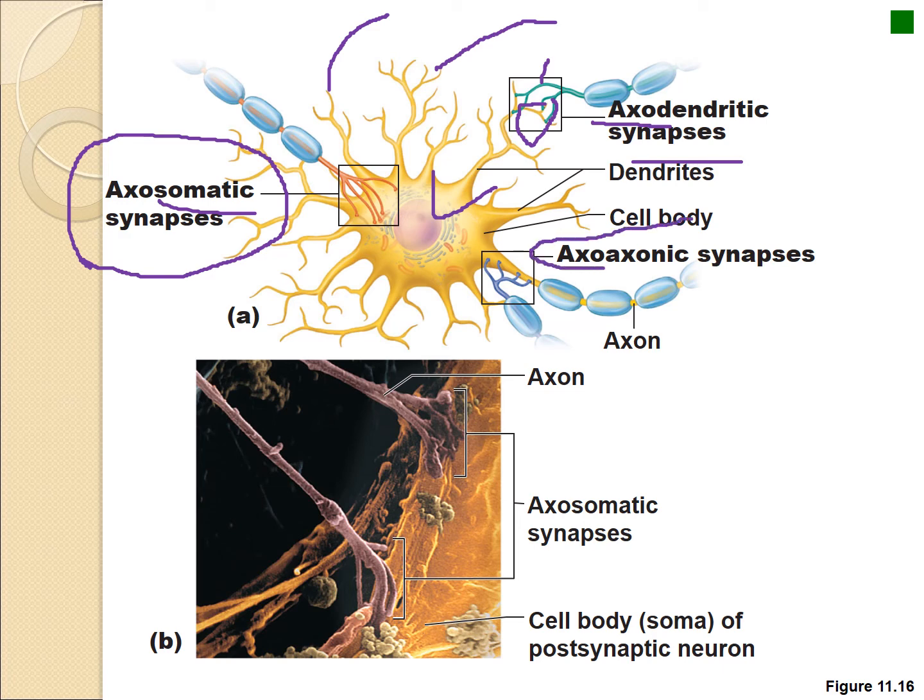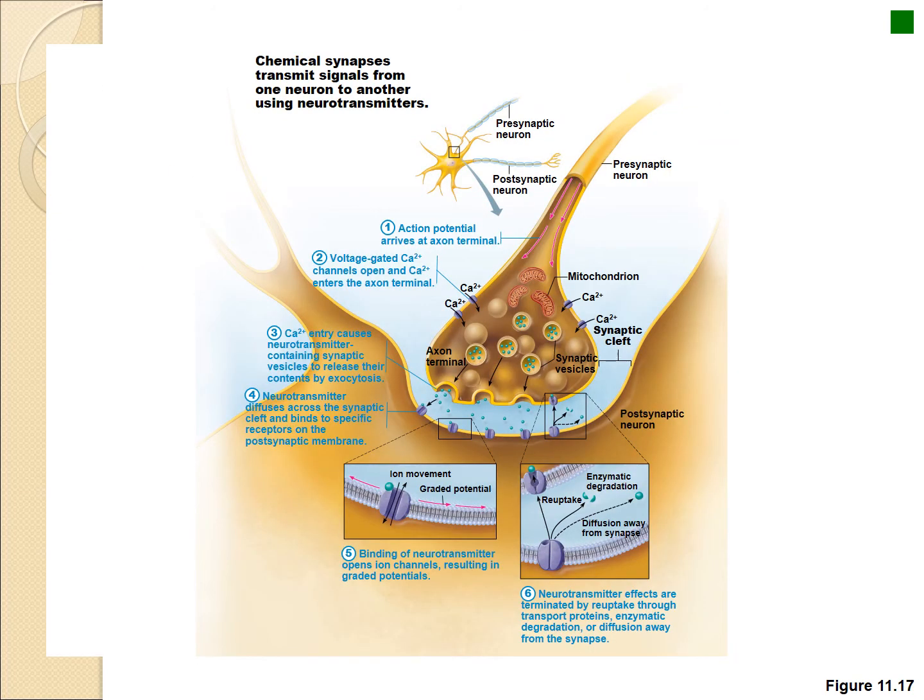And then there's what's called axoaxonic, in which an axon actually attaches to another axon at the bare point, and that causes a very rapid communication. Now that's a weird one because the action potential also travels this way and that way. And this could actually make this nerve cell less likely to be stimulated by other neurons. Don't worry so much about that. Just know that these connections are there and they could be very complex.